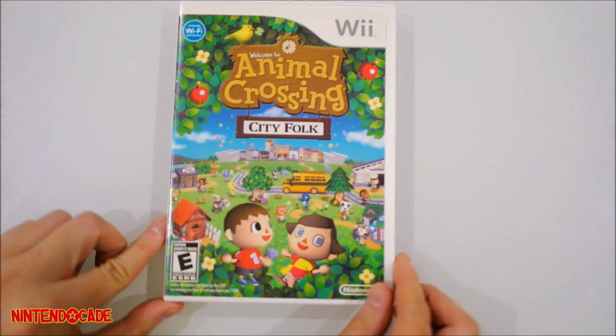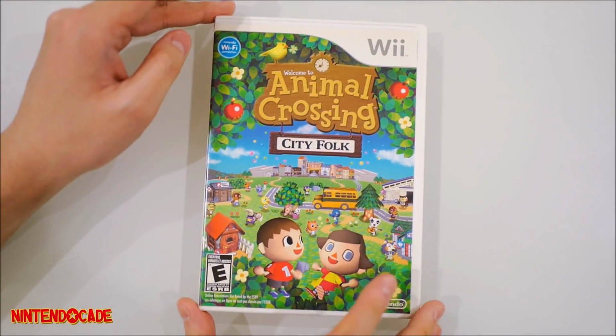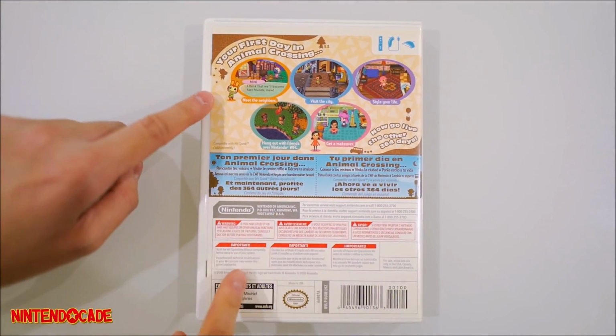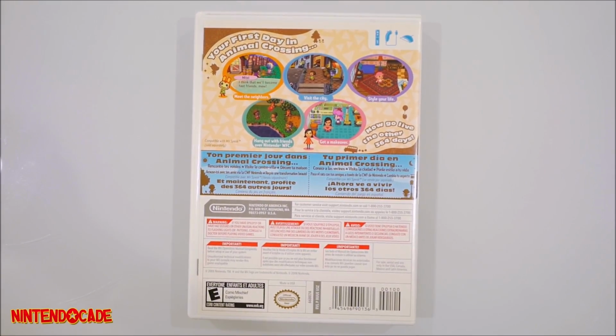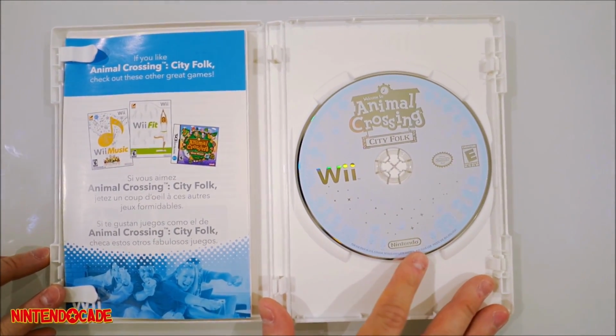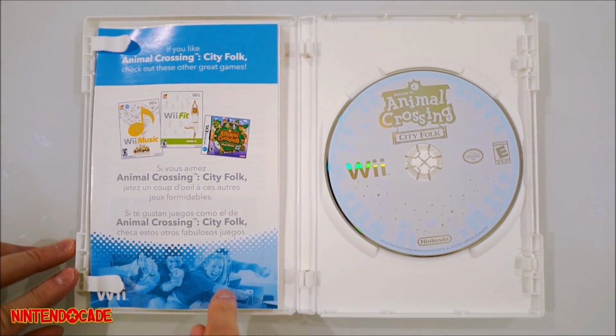Next title, that would be Animal Crossing City Folk. This is a really nice, lovely cover with just the forefront of two villagers, City Folk. We have the backside here. We have some of the villagers, and we have me taking presence in this iteration. All right, so opening it up here. This is the disc. It's pretty simple. It's on a white background with just the logo, Nintendo Wii.